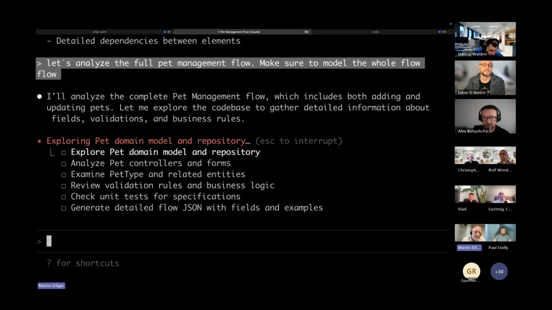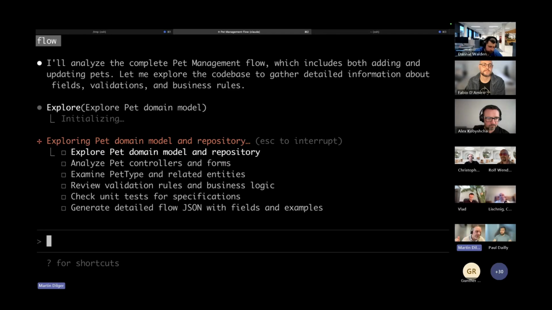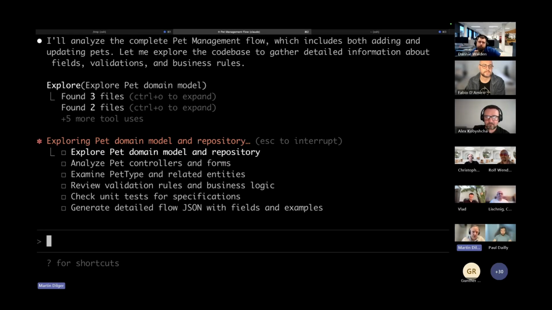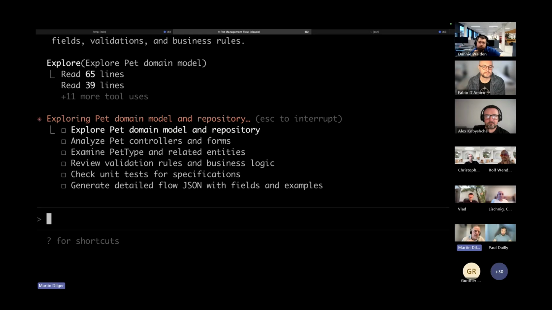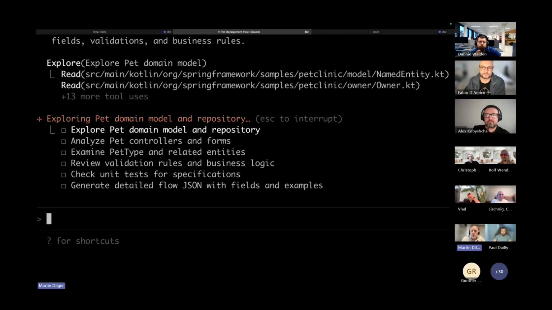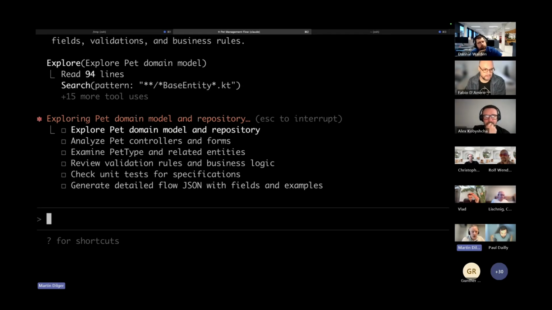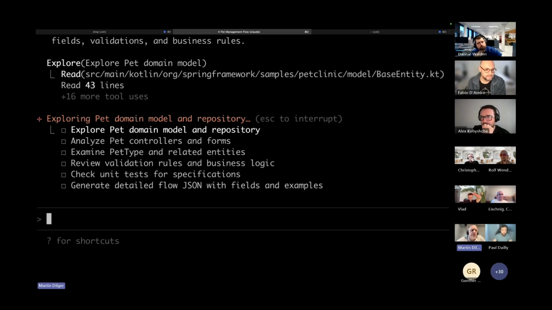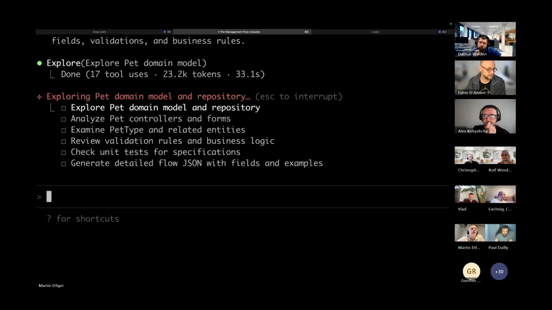So you're starting with the high-level flow. This allows you to identify the simple flows in the system. Now you know how the system is structured. Then you can go into each flow in detail. So for example, if we want to modernize the pet domain, we could say we want to create a new microservice that takes care of the pets. And the event model would allow us to just dive deeper into the pet management and uncover what does this actually mean. And the great thing is, if you go into the detailed flows, it will also try to build the given when then. So also the business rules will be part of the event model. Let's see what it comes up with.